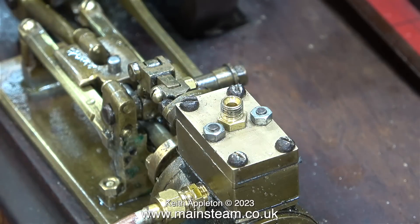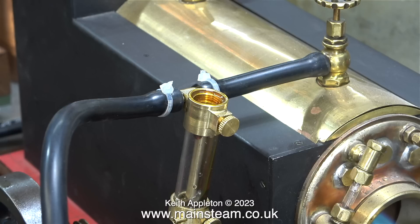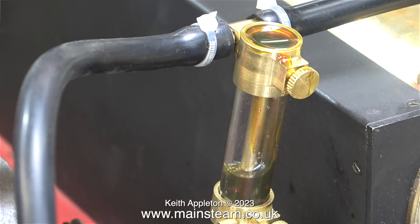First I remove the short length of steam pipe and fit one of these things on top of the valve chest. It's a very simple fitting to make and I've made a few of them in different sizes. I'm going to connect the engine to the boiler with a piece of silicone rubber tubing, which I cut in half to accommodate this displacement lubricator — an item from microcosm-engine.com, of Chinese manufacture, very well made and very useful. It looks a bit like a piece of medical equipment.